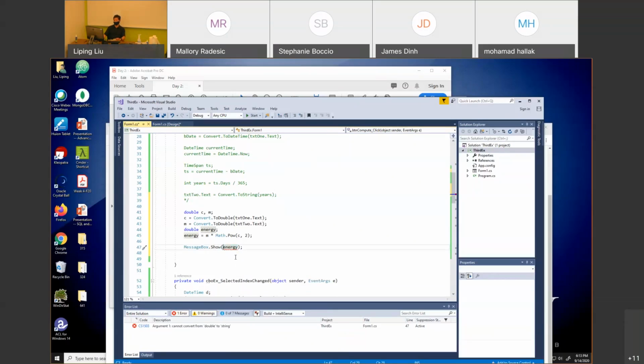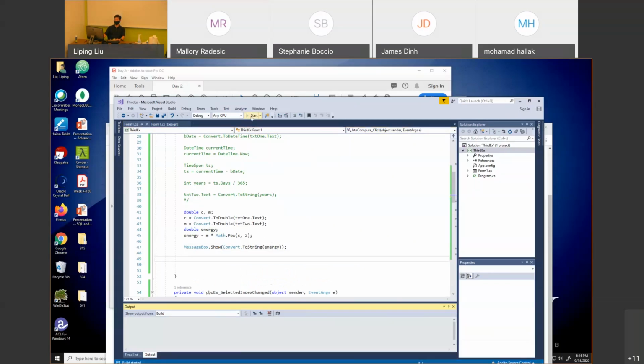So what you need to do is the conversion: convert to string, with parentheses surrounding energy. Now you have the calculation result displayed using a message box.